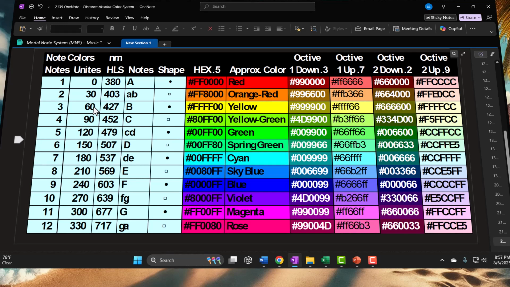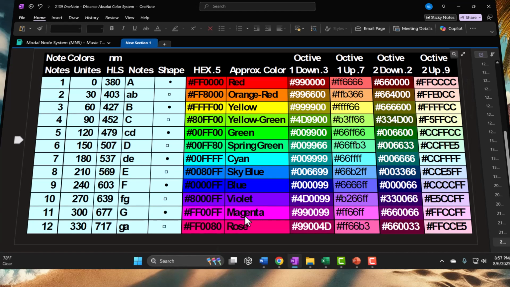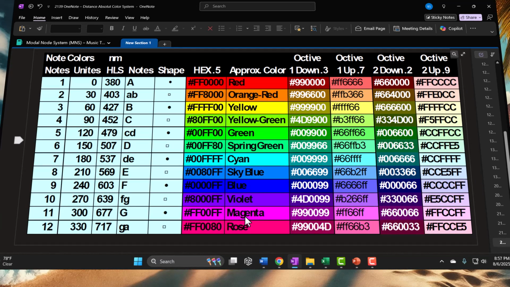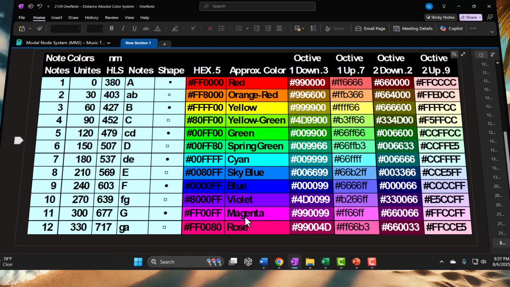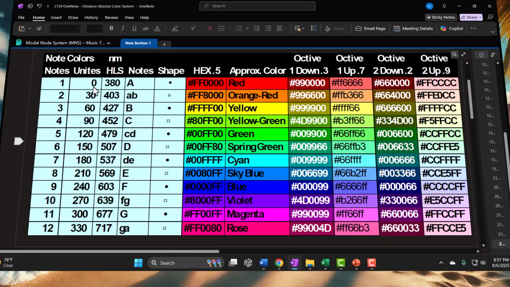What I want to do is come up with 12 colors as distinct as possible with different names, so that I can see everything by color pattern, both in terms of points, notes or modal points, and in terms of distance, meaning how far did we go from a pitch standpoint. So I'm just going to rotate the color wheel.